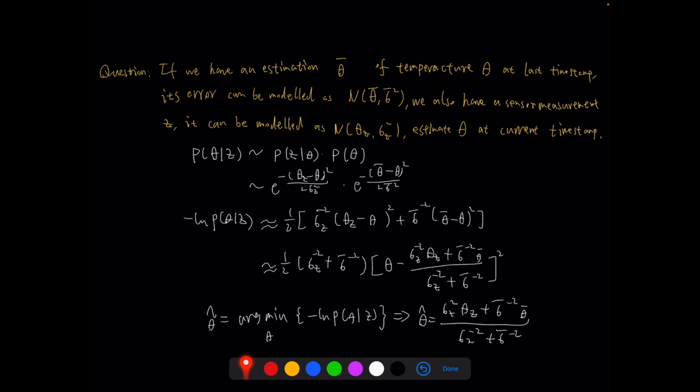This finding shows the connection between MLE and MAP. In MAP, we basically take the prior as another sensor measurement following another Gaussian distribution, and the whole process to obtain the best estimate is the same as MLE. So basically, you just put all the additional information into the total estimate.